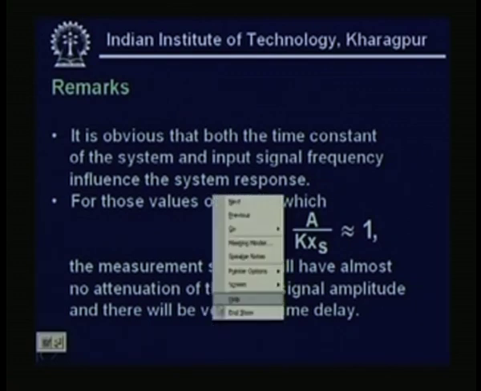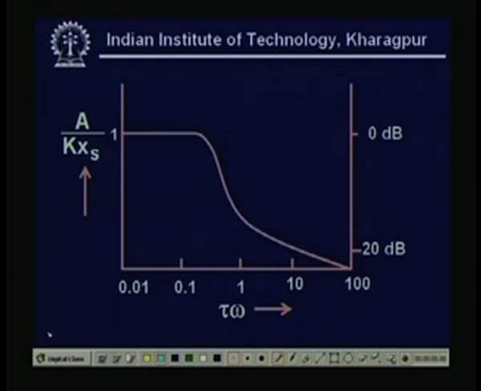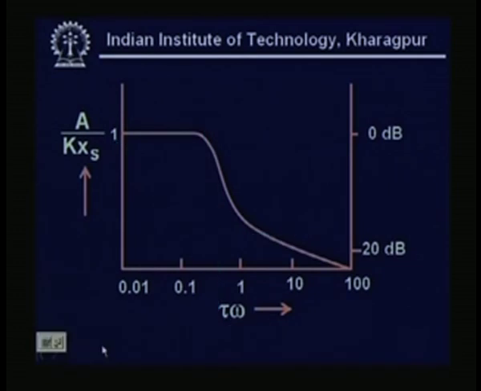We have shown the response, is it not? If I go back, you see, what response do you look at? For the frequency where I am getting the response of 1, that is the desirable property. I cannot make the measurement in this region; I want to make the measurement in this region only. So this will be my frequency response of the operation. So the omega tau has a lot of influence.